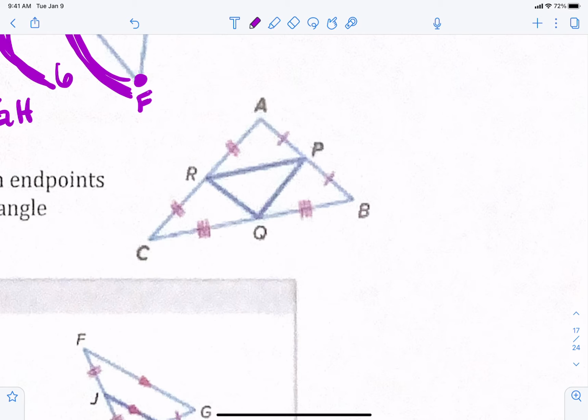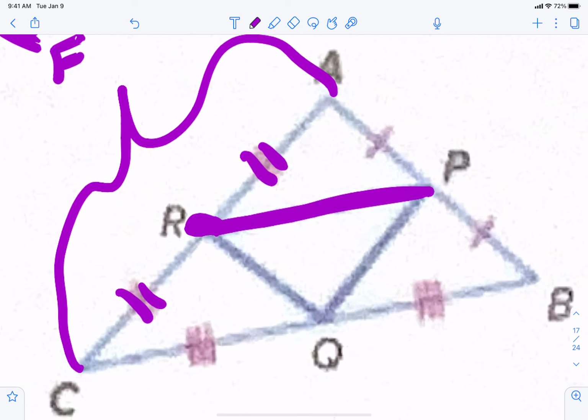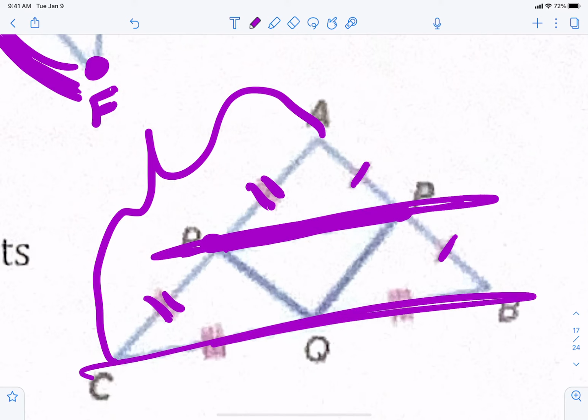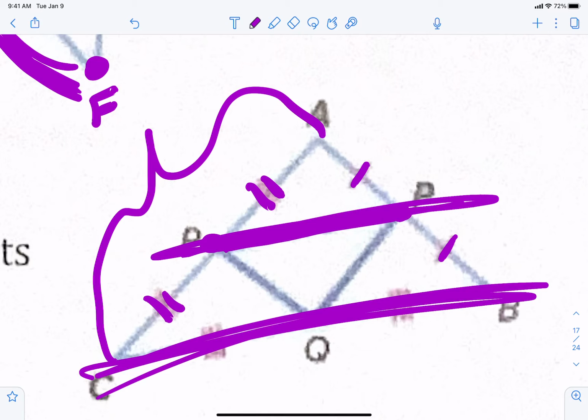Ready? Watch this. There is really a bunch of triangles in there, actually. This line right here, RP, is a mid-segment. And he's a mid-segment because he separates this side into two equal pieces. Do you see that? He's splitting him in half. And P is splitting this guy in half. Those two are two equal pieces. So it's the middle of the sides and it's just connecting them. Now, if it's the middle of the sides connecting them, what's the relationship between this line and this line? They are parallel to each other. You see that? When you're connecting the mid-segments, those two guys are going to be parallel.